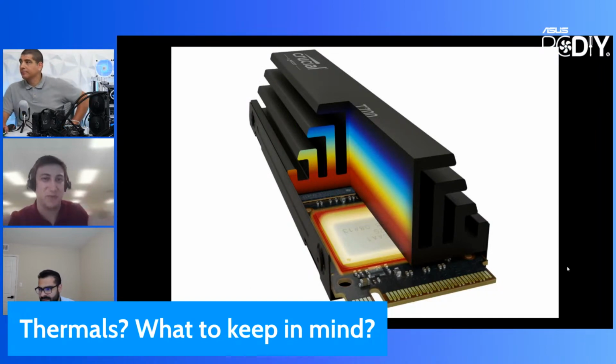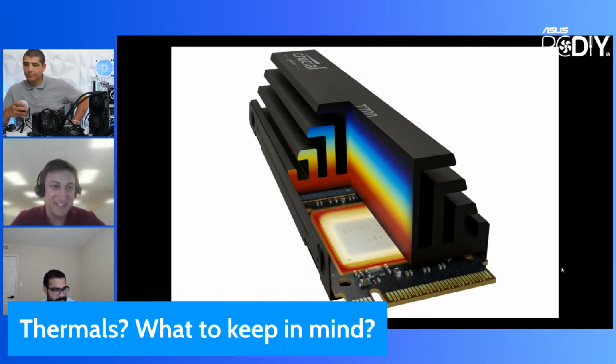Absolutely. And just to add one more point, Matt touched upon the thermals. The other key pillar which we made sure of when we were designing this product was aesthetics. We wanted to make sure the fins look aesthetically clean, so that at the end of the day, if I'm installing it on my motherboard like JJ, how you are right now, it looks clean, it looks sleek. So we wanted to make sure we took those two pillars in check, thermals and looks, when we were designing this heatsink. Yeah, absolutely. And if you look at the design itself, I don't know if we can put the image back up, it's kind of like a tapered or tiered solution. One of the thought processes was that sometimes those slots are really close to GPUs. We don't want any interference there. So we wanted to make sure we were very sleek, very elegant, but also providing that great thermal dissipation. So a lot of consideration.